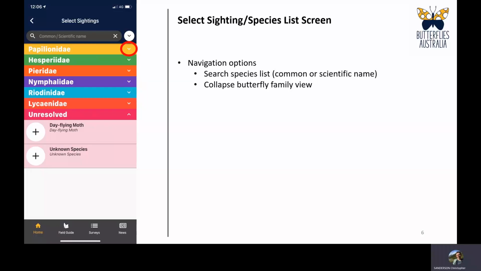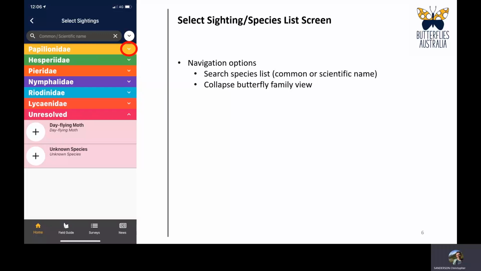And then our experts will get a notification if you do that. As long as you've added a photo, they should hopefully be able to help you work out what it is. Although not all butterfly species can actually be identified from a photo. There are a handful of female butterflies which would have to be handled or dissected to work out what they are. We're not encouraging you to do that. Just saying that sometimes the answer will be we're just not sure.